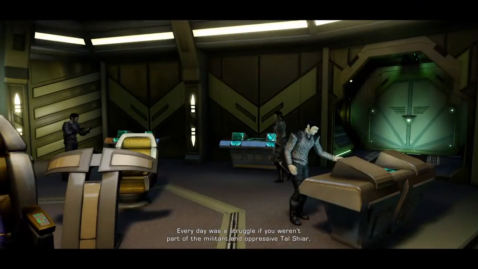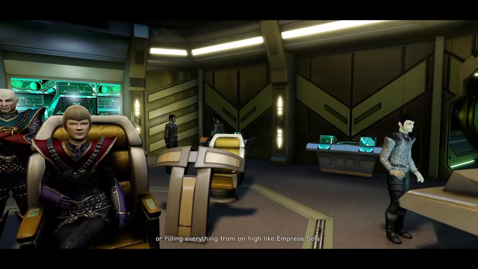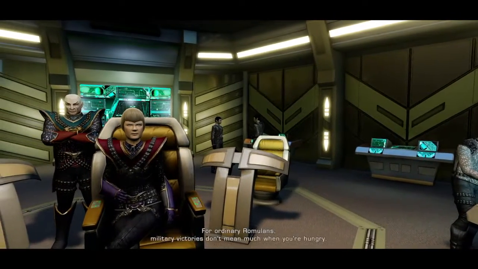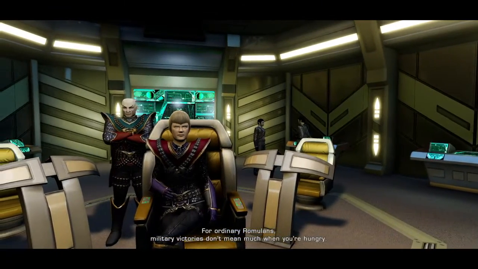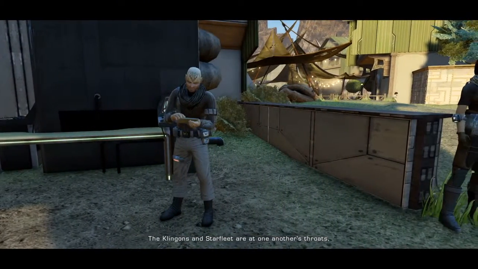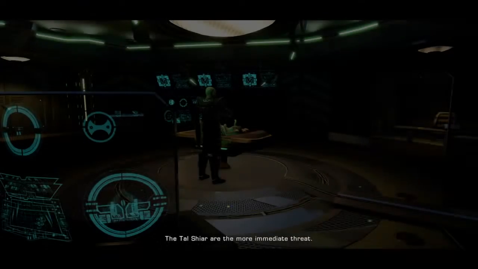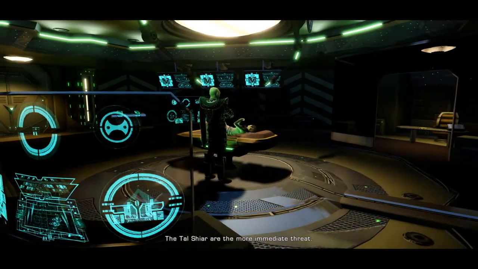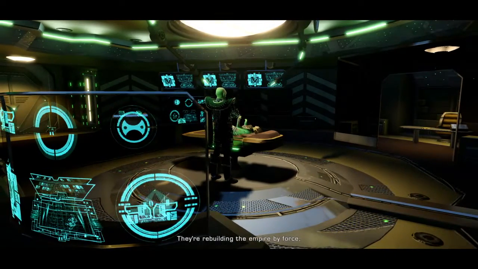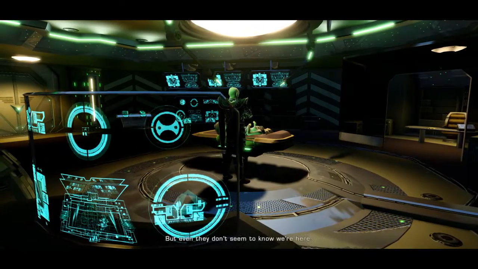Every day was a struggle if you weren't part of the militant and oppressive Tal Shiar, or ruling everything from on high like Empress Sela. For ordinary Romulans, military victories don't mean much when you're hungry. Life goes on. The Klingons and Starfleet are at one another's throats. The battles light years away don't affect us much. The Tal Shiar are the more immediate threat. They're rebuilding the Empire by force, and pressing anyone they think can help into service. But even they don't seem to know we're here.